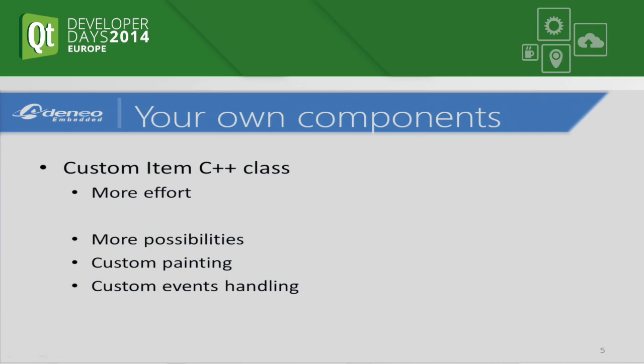And the second way is to create it in C++. So in C++, of course, it's a bit more work, but you have all the power of the C++. You have all the possibility to draw the component exactly as you want. And you have also the possibility to handle the events exactly as you want. So in this case, we'll see both approach, depends. But just a reminder about the two ways of creating QtQuick components. Creating a simple file with existing components and creating one or more C++ classes.